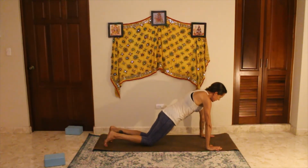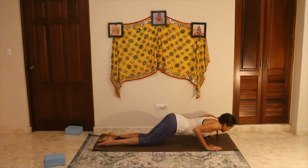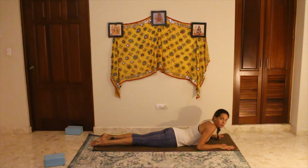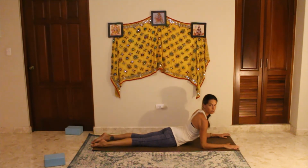And lowering the knees, lowering all the way down, chest, chin, and hips. Inhale, come into Sphinx. So the hands slide out, chest lifted, all good?